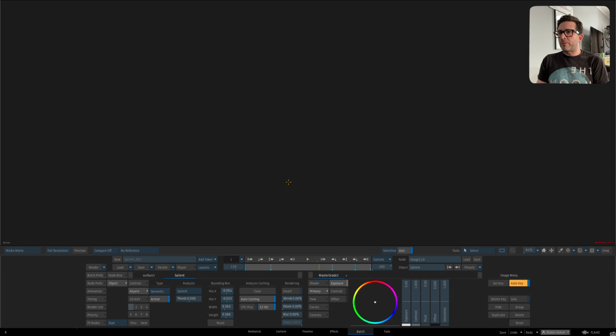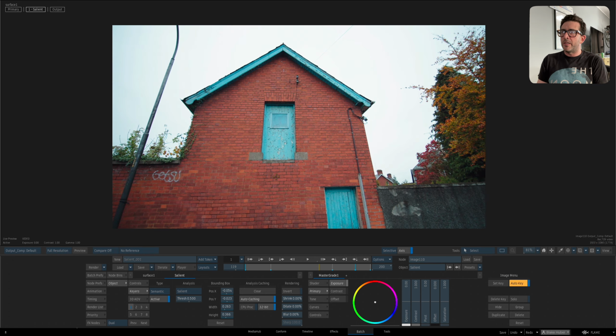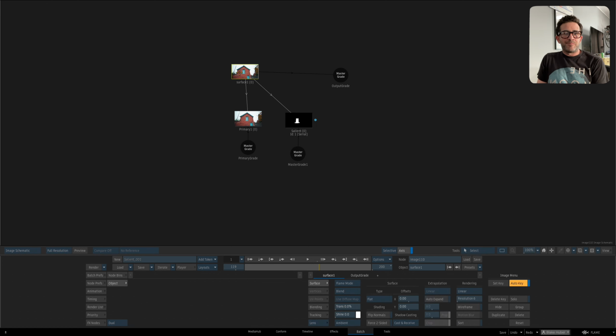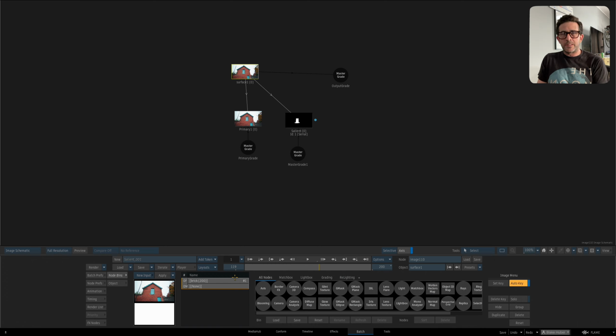So if I hit F3, nothing, F2, nothing, F1 just gives me the front. So this is where I think a lot of people give up or figure that they've done something wrong and move on to something else. So if you want to use the matte from this or anything that you do in the image node, you need to do a matte extraction.